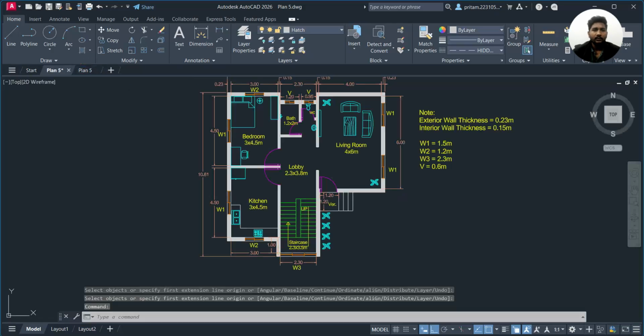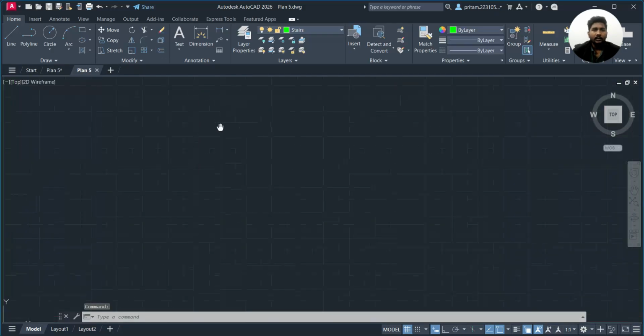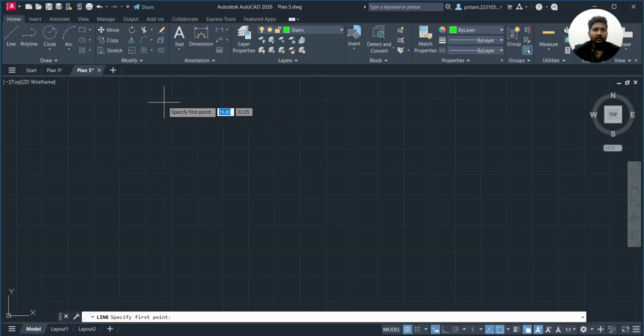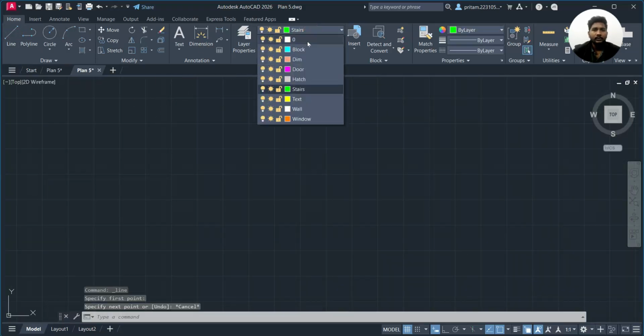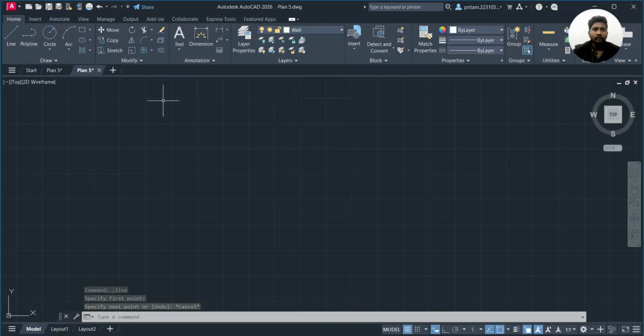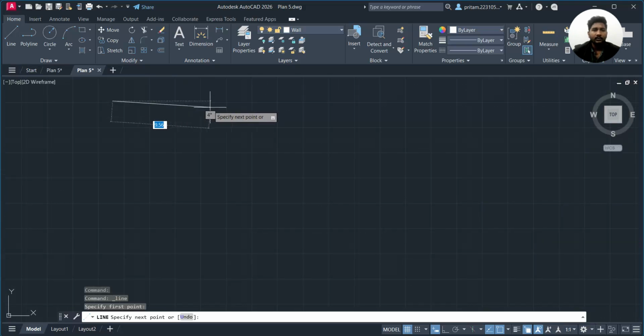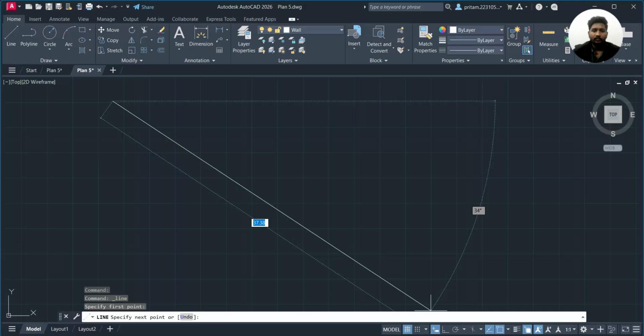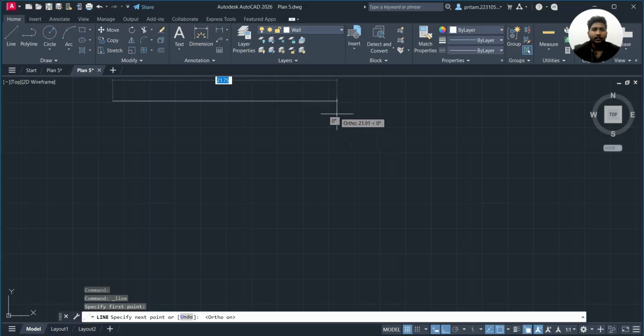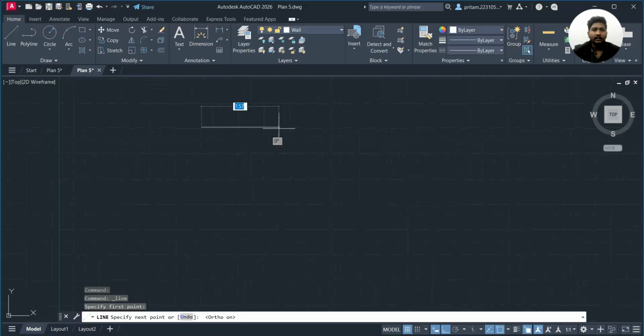Okay, let's get started here with our plan, plan 5. Here we will take a line. We have set the units, and then first of all we have to change the layer as we are going for these walls. So we will change the layer to these walls, and choose this line in the draw toolbar, or you can type L and enter. Then we just put a point here. After that, turn on ortho mode. With it we can capture the values in the perpendicular direction, in the 0 and 90-degree format.